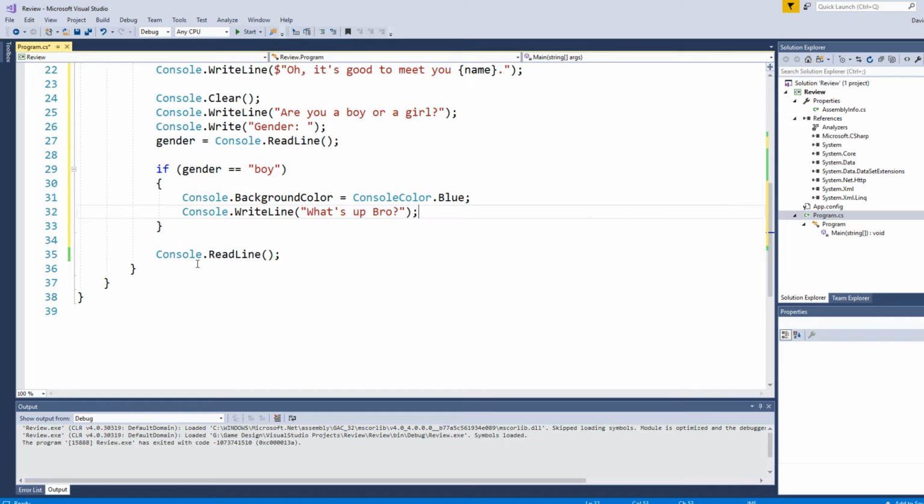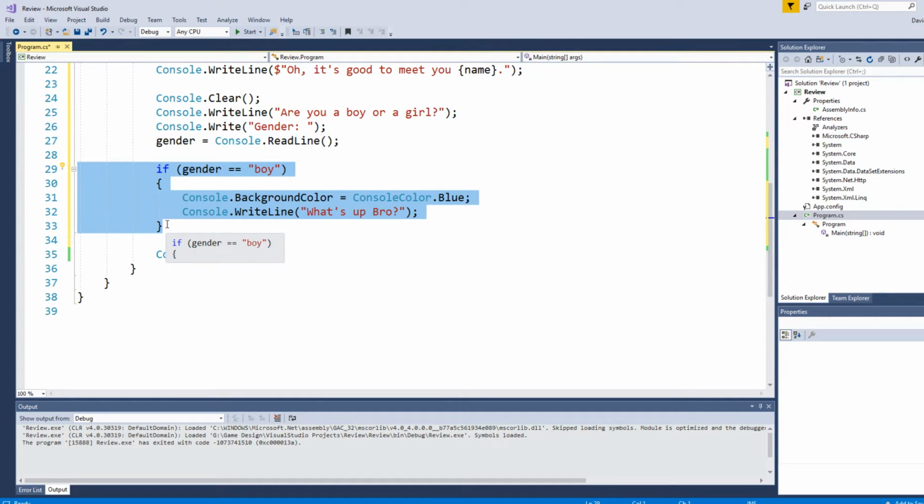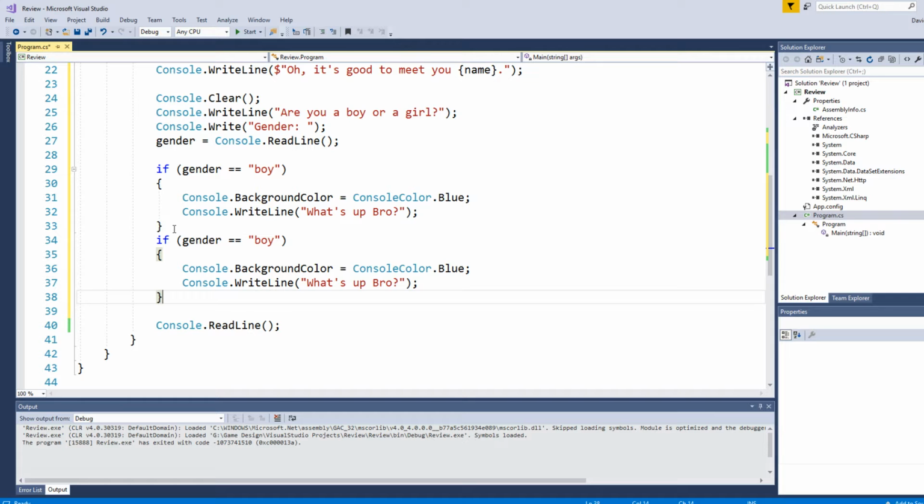Okay, so that's if they enter boy, but what if they enter girl, right? Well, we can do basically the same thing, but instead of another if, we want to just do an else if. Meaning, if it's not boy, then we check to see if it is girl.